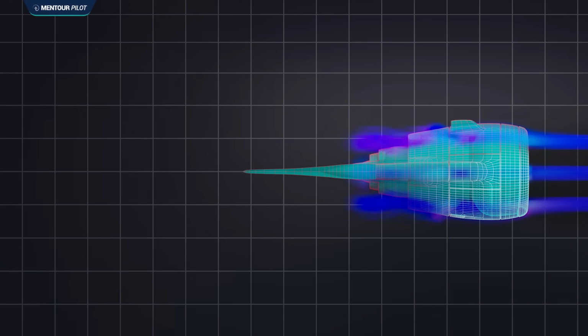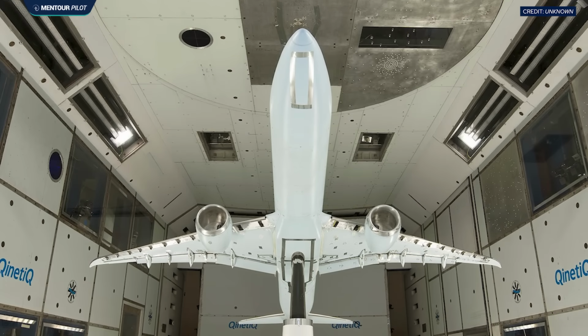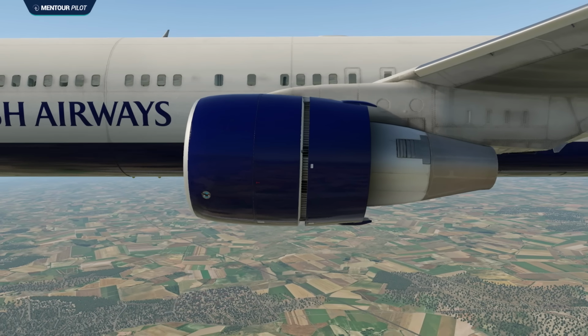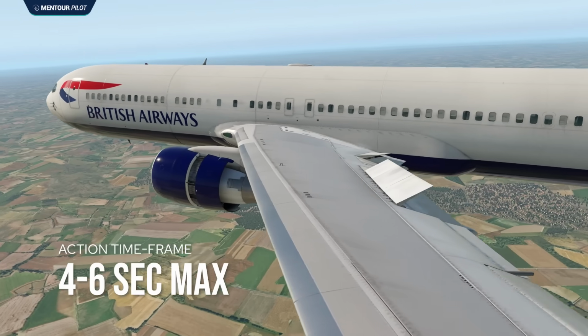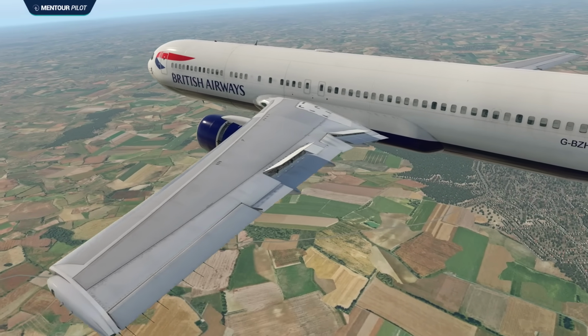And when Boeing heard about this, they initiated wind tunnel testing with a model very similar to a Boeing 767 in low-speed wind tunnels, and then they extrapolated to see what would happen in higher speed scenarios. And when they got the data from that, they put that into one of their own simulators, and they had the Boeing chief technical pilot actually try to fly it. And he very quickly realized that unless the pilots did everything right within 4 to a maximum of 6 seconds after an in-flight deployment with this kind of situation, it would have been impossible for the pilots to recover. So Boeing basically conceded that an untrained flight crew that was given this type of situation would not be expected to be able to handle it.